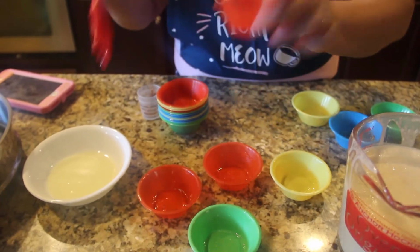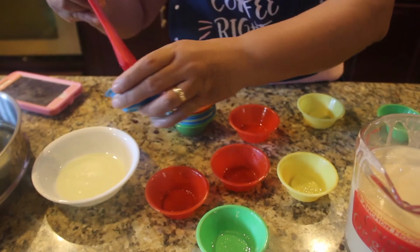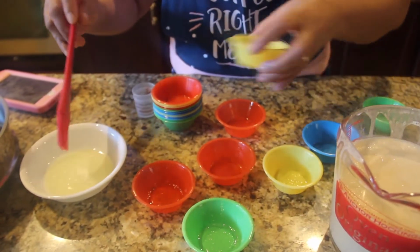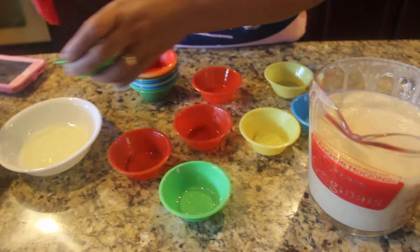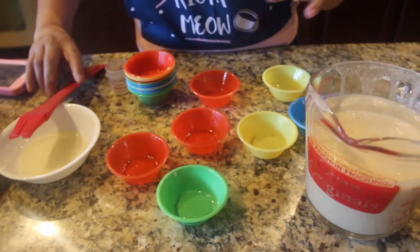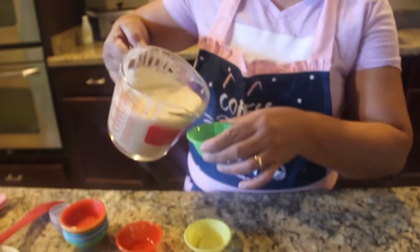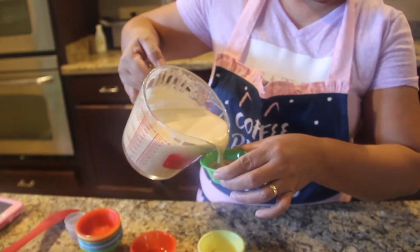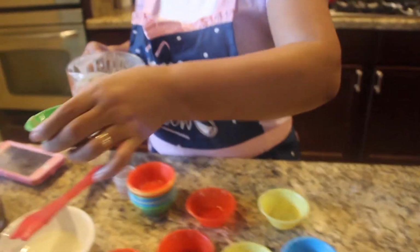By the way, you can buy the molder in the Asian market. Mine, I got it from the Philippines. So I'm ready to pour the mixture. I will fill 3/4.